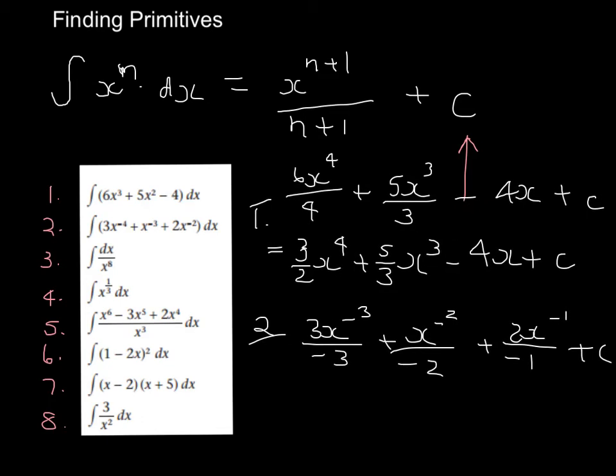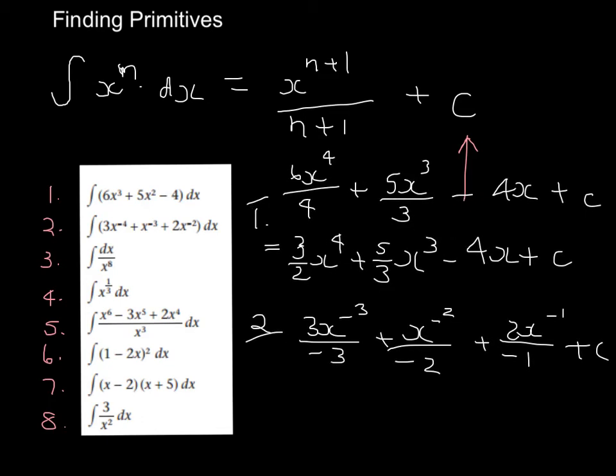Turn that up there a little bit. Perfect. So let's just simplify that. So do the numbers first. 3 divided by minus 3 is minus 1. So we know there's a fraction as well because you've got a negative indice. So the x cubed goes down the bottom and we've got a minus 1.